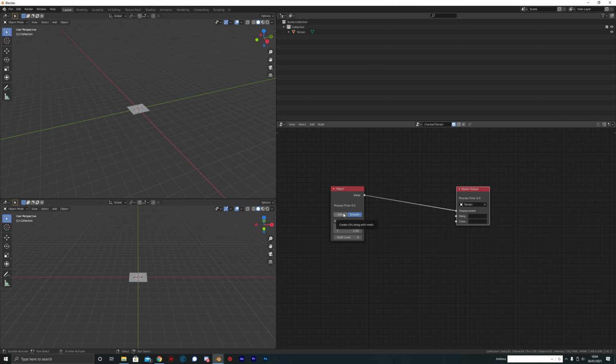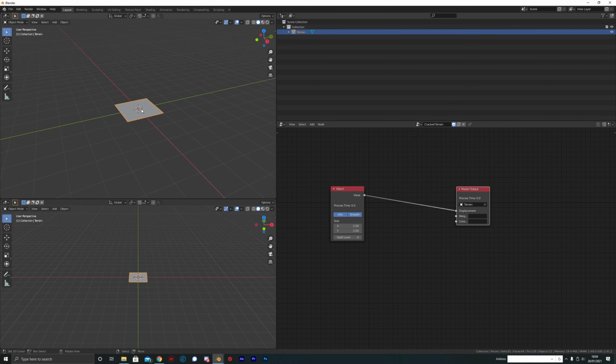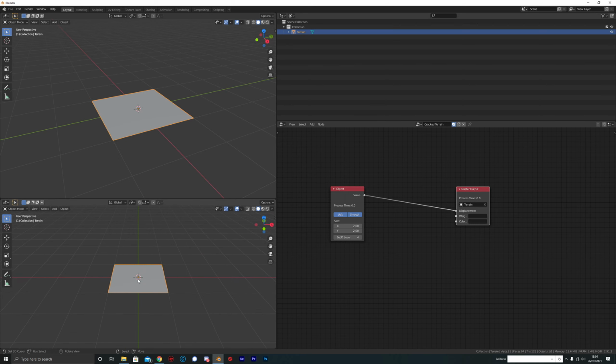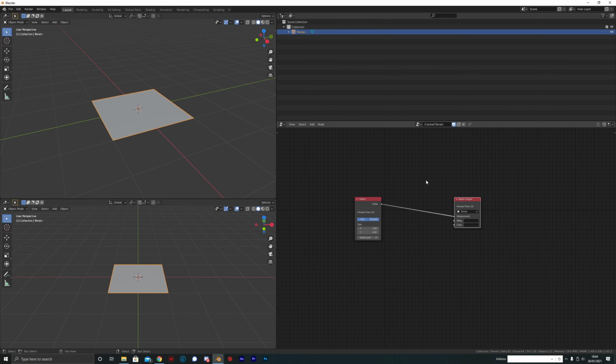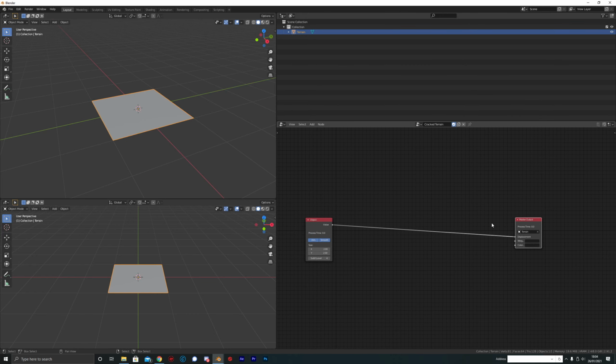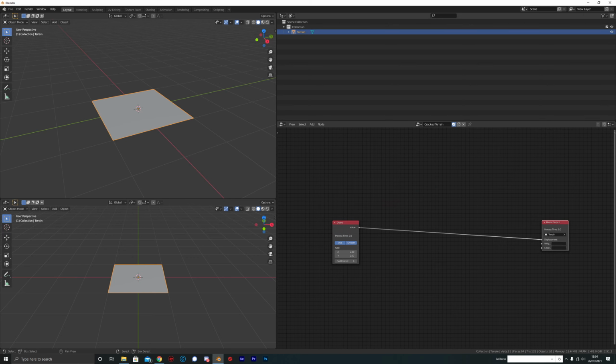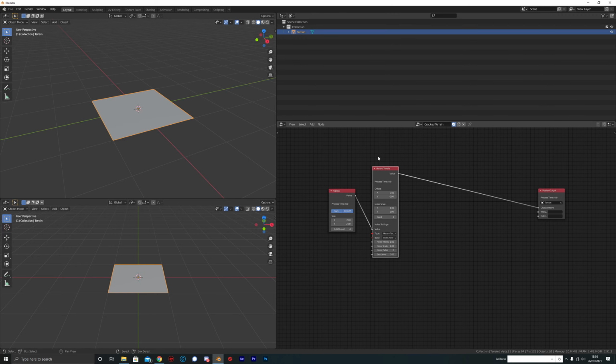So I'm going to enable the UVs first, because at some point I am going to be adding a height map in. So we need to enable the UVs, and that'll automatically generate them for you. We're going to use our master node, leave that over there somewhere. I suppose the first thing we're going to do is create a base. So we want to add in a noise type. We're going to go to noise, and we're going to add in a hetero terrain.